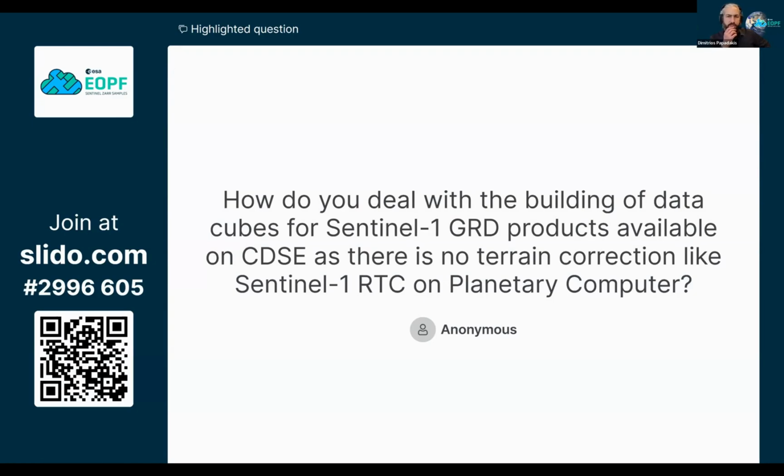Okay, how do you deal with the building of data cubes for Sentinel-1 GRD products available on CDSE, as there is no terrain correction like Sentinel-1 RTC on Planetary Computer? Yeah, we are still working on that. We do have our SNAP developers in our team. So for Sentinel-1 in my team, our expertise is kind of low, so we will copy the expertise from the SNAP development.